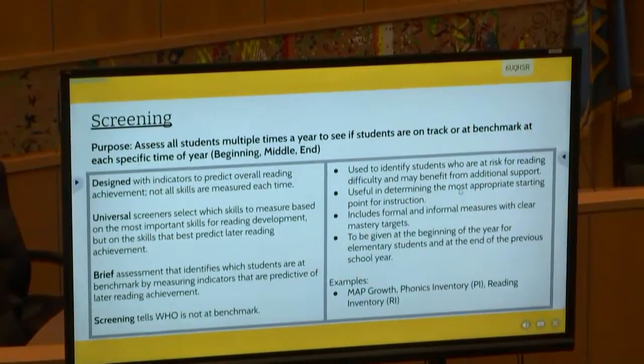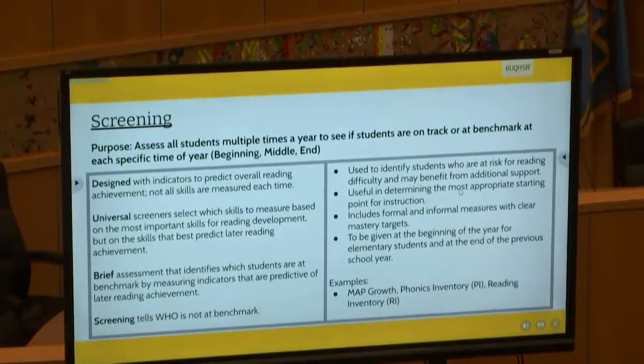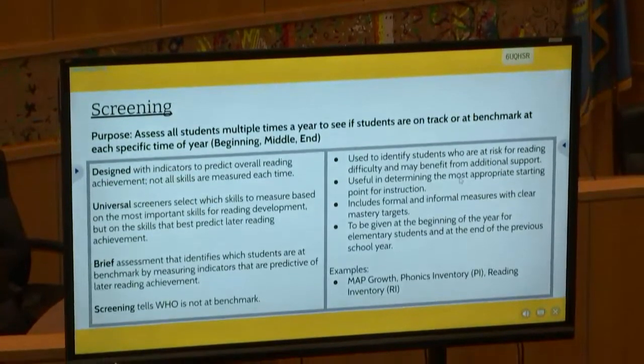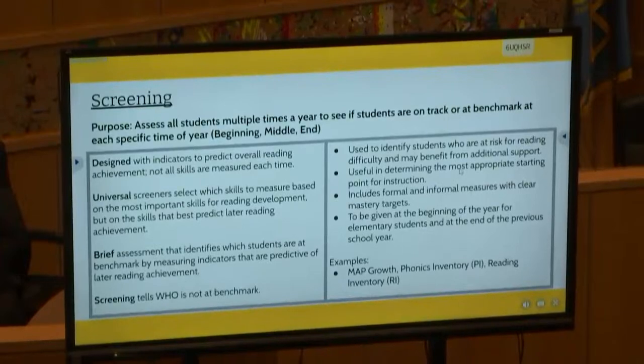So we'll go through and highlight some different assessments first, and then we'll get into the detail. Today we're going to talk about the types of assessments and how the data informs instructional decisions. We're going to look at national, state, and district types of assessments, and within the district we have screening, diagnostic, and progress monitoring tools. We'll give an overview of what these different types of tools do, and then what they look like in our district.